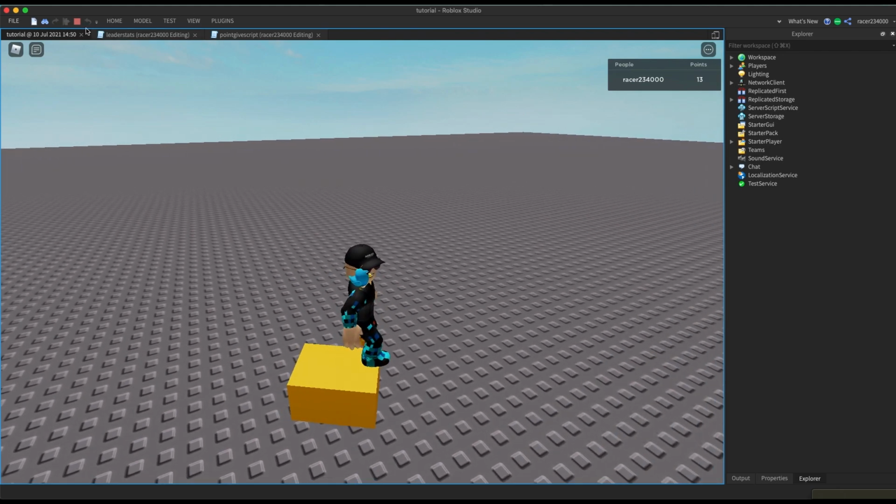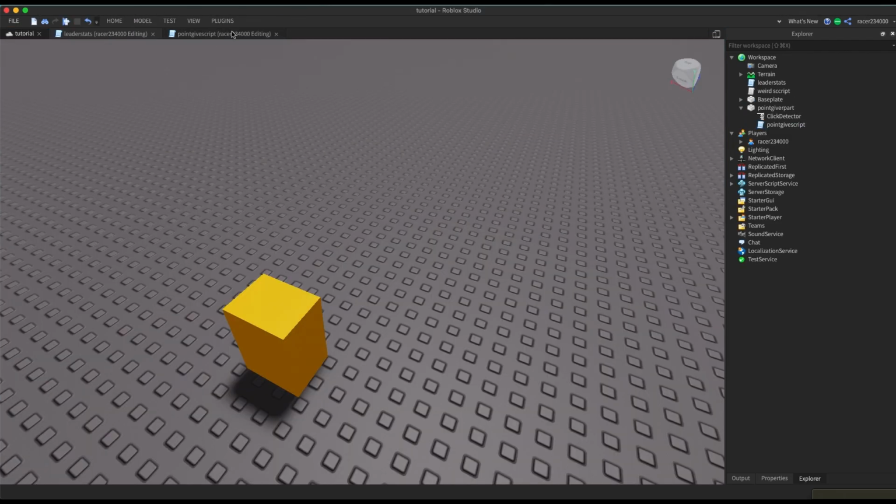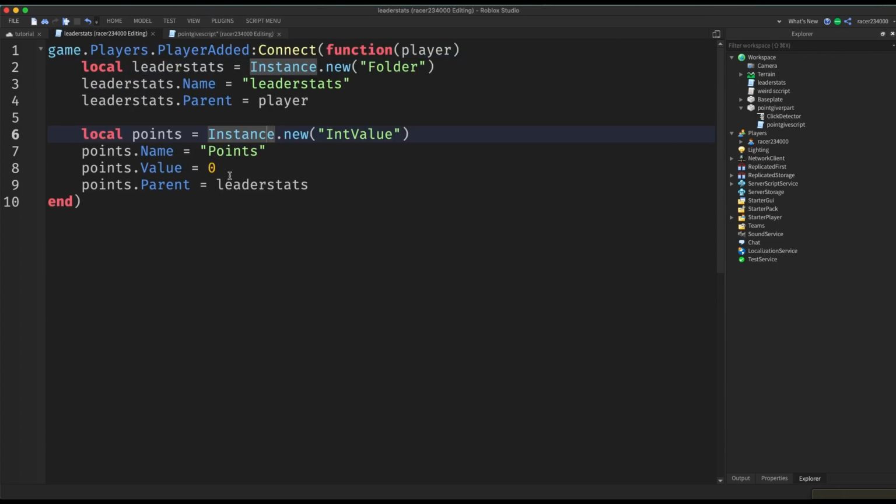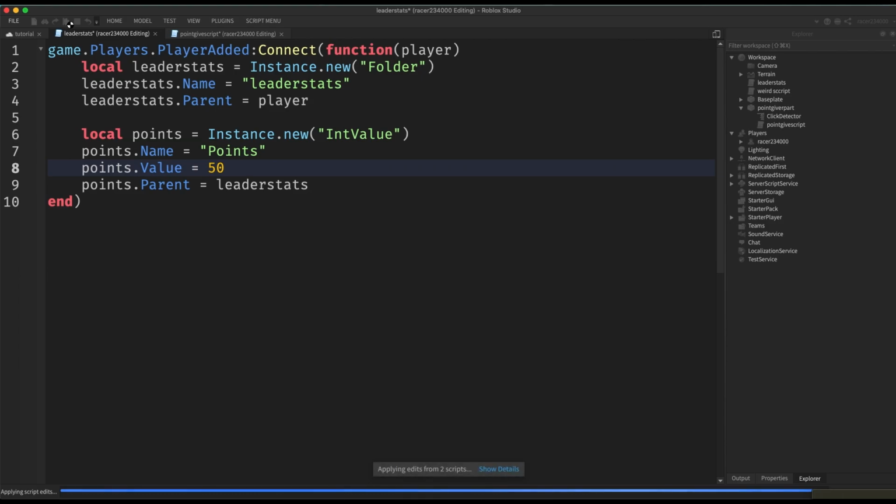Okay, we can do minus point as well. Now set that to minus point. But I think we'll have to set our points higher, since it won't just go below 0. So let's set it to 50 and run the game.